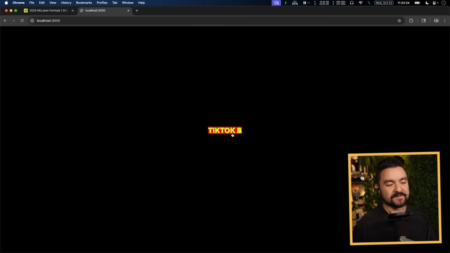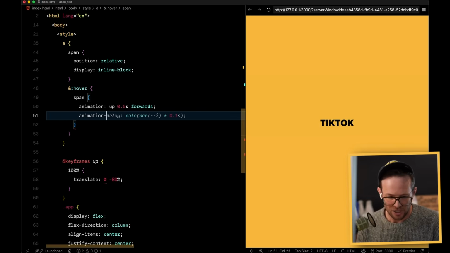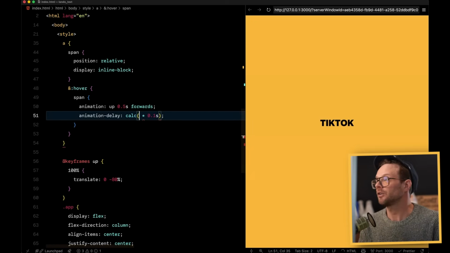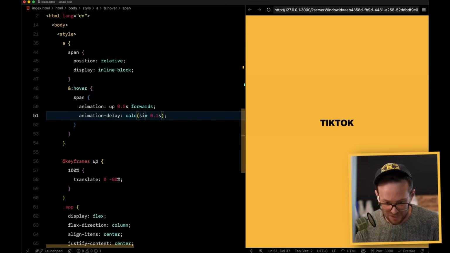But this is the point where we would animate each one. We'd say that the animation-delay is going to be a calc, but it's not going to be any sort of var. We're going to use the new CSS function, I believe it's sibling-index. Wes used this in another video, but it since has more support.